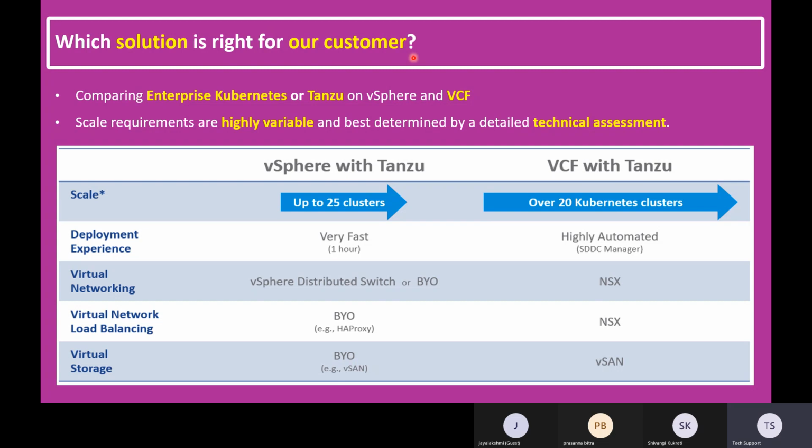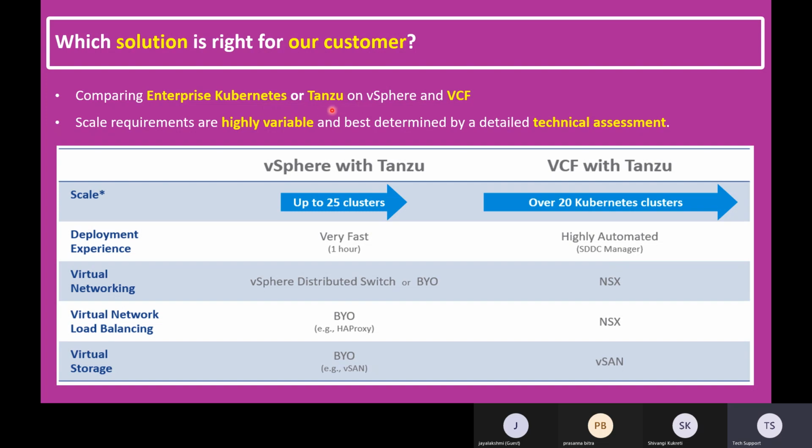We have vSphere Tanzu or TKG. There are some limitations, so based on your customer's choice, we can choose. I'm just highlighting some key features here, comparing the enterprise Kubernetes. Enterprise Kubernetes, we call it Tanzu. Enterprise means we are providing product support. But if you are using a normal open source Kubernetes product, there will be no support. In case of any issues, no one will provide you support. But if you buy VMware Tanzu, we are giving an official enterprise Kubernetes product, which is a CNCF certified product.